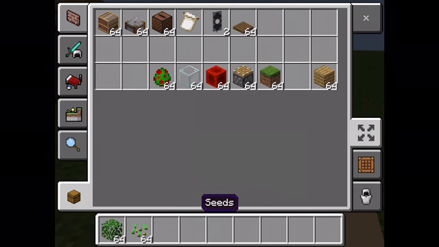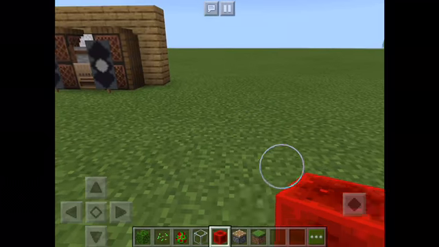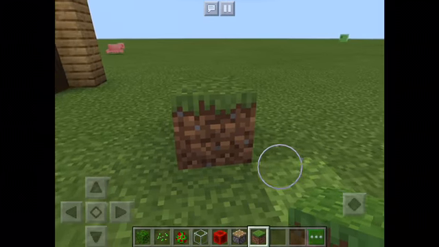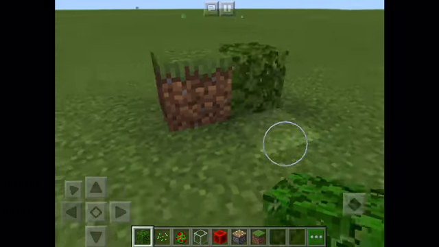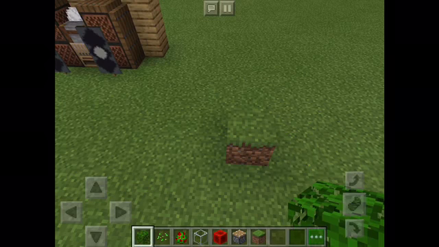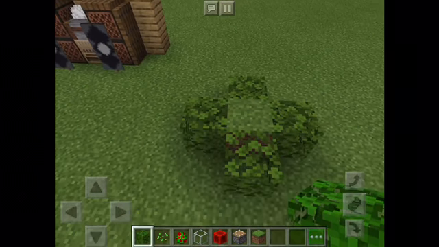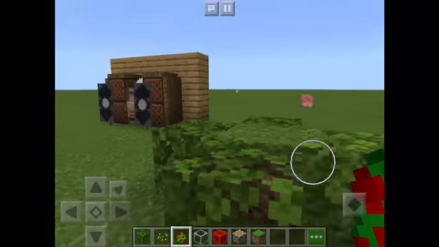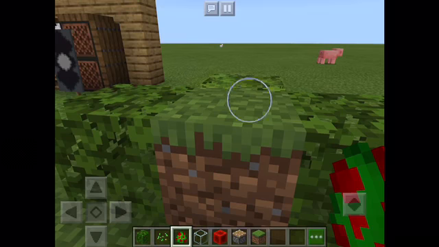So let me put all these things up. You're gonna need your leaves, your seeds, parrot egg, and your piston, redstone, glass, and grass. So first you're gonna place your grass block down, then you can just put your leaves around. And now I'm gonna put my little parrot down. First I need to break that block so I can put my parrot down.